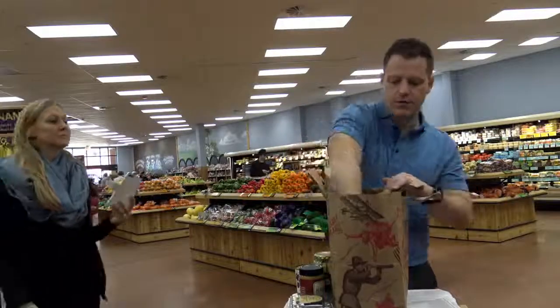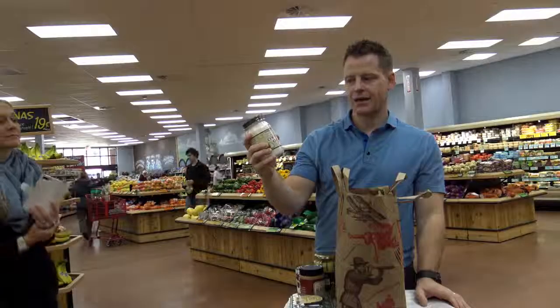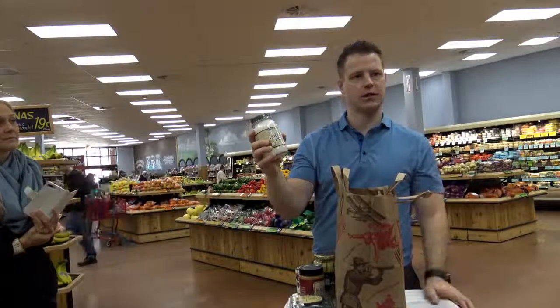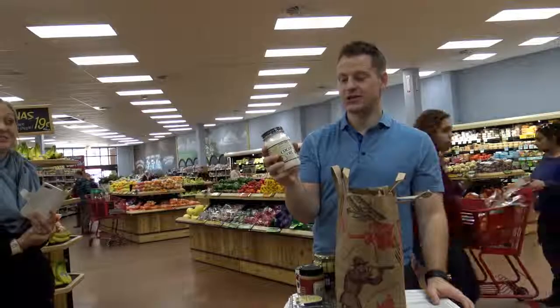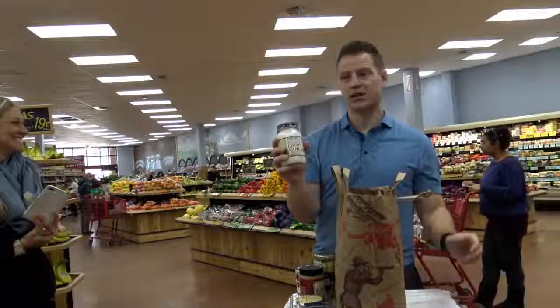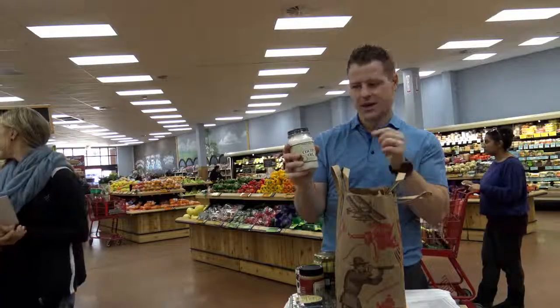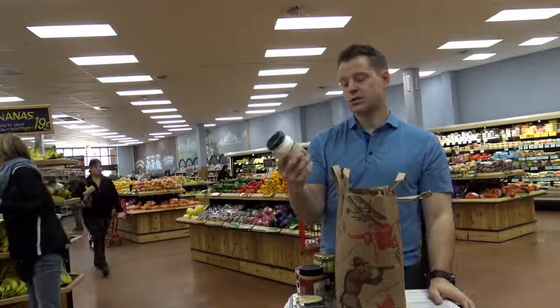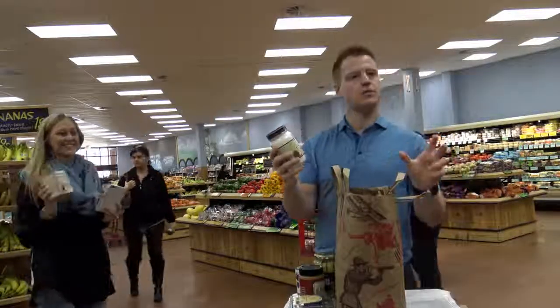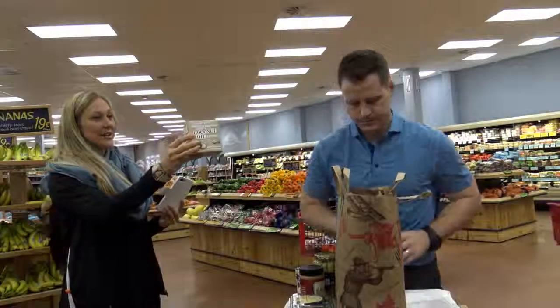Let's go on. Oh, we do have the regular coconut oil in here. We love this kind, and it's organic. It's cold pressed. Those are the two things you want to be looking for. This isn't necessarily a snack, although I do occasionally take a little tablespoon of it, especially if I get really hungry but I know I'm in between meals. I have a little bit of this. It's really good for the brain to put the fats in, and it curbs the appetite because it's high fat.